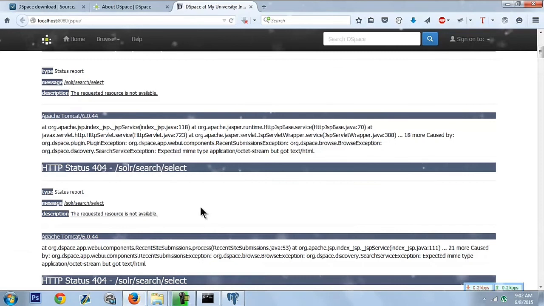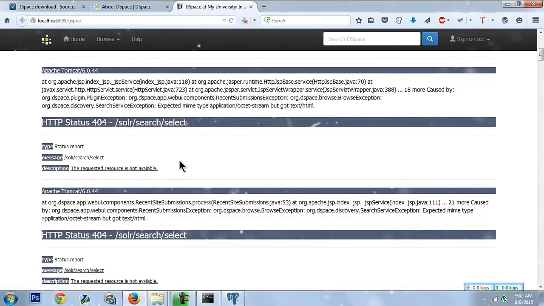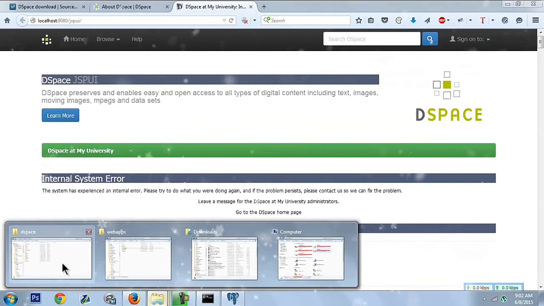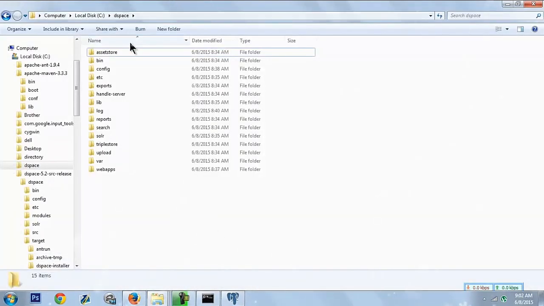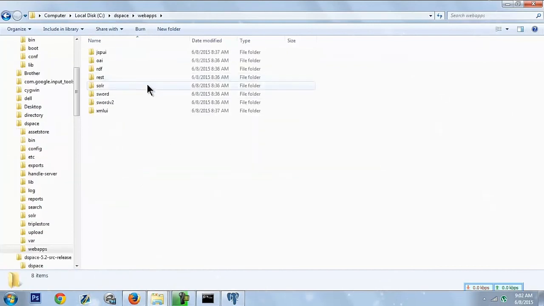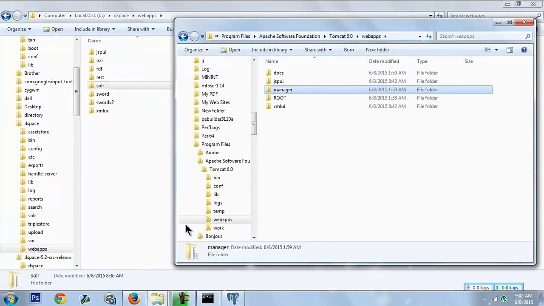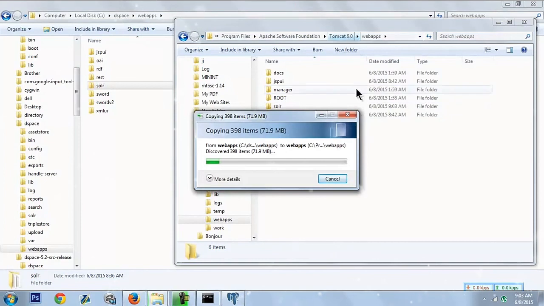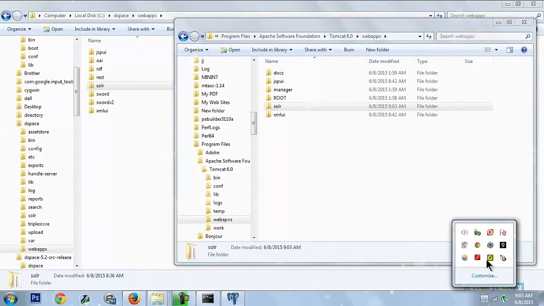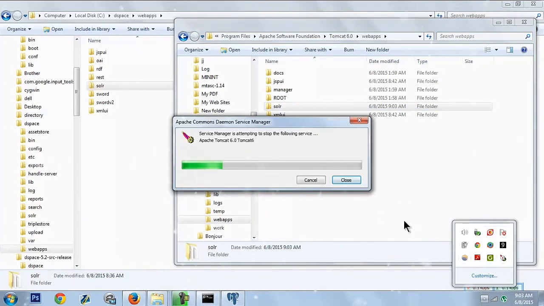Okay, it says, wow, in the 5.2 version I think we need to move the solr folder. Copy and paste it in the Tomcat directory. Restart the server again. Stop.